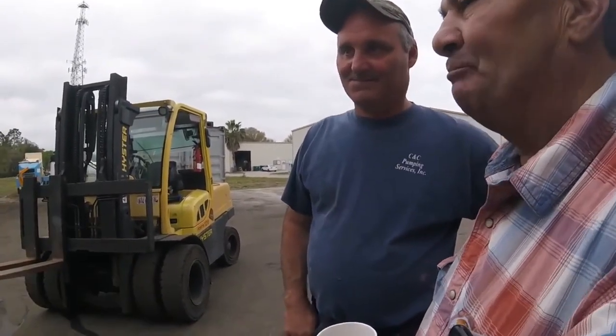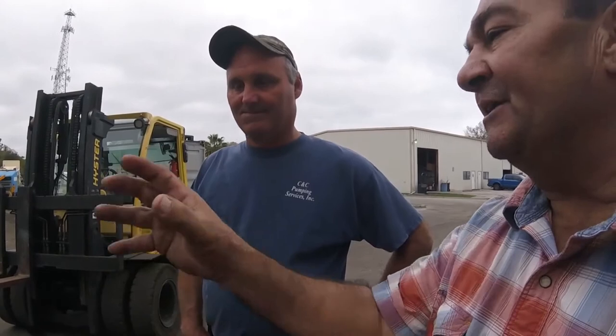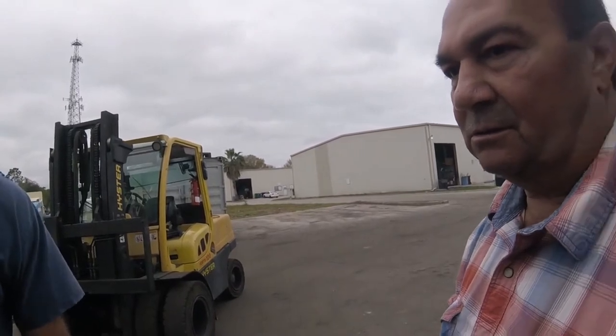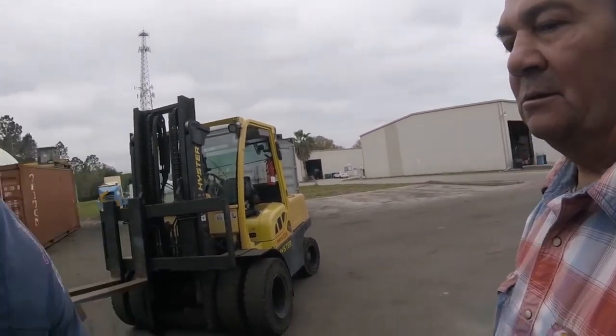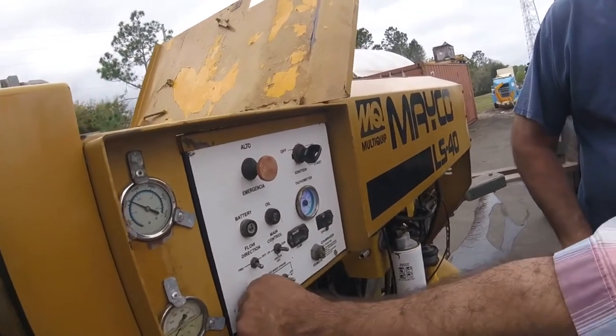I will not pump this low. The only way that I would pump this low, and to be honest, I'm never going to pump grout, might be to grout some walls. But I would never run this pump this low. Well, remember I was telling you, you have to run the machine all the way full out, only because when you turn it on, the machine's going to do it for you. You can't control it. Okay. So once we're ready to pump, what is?